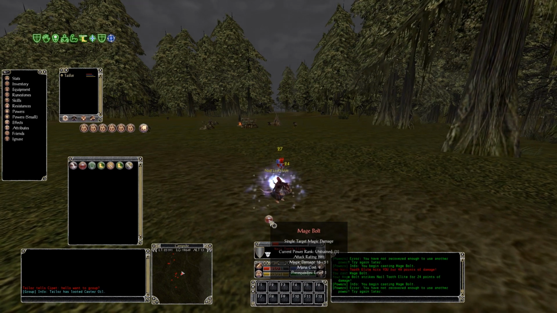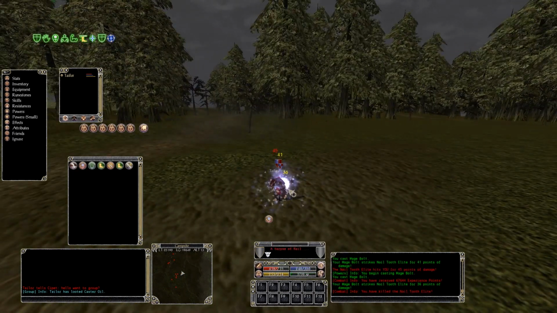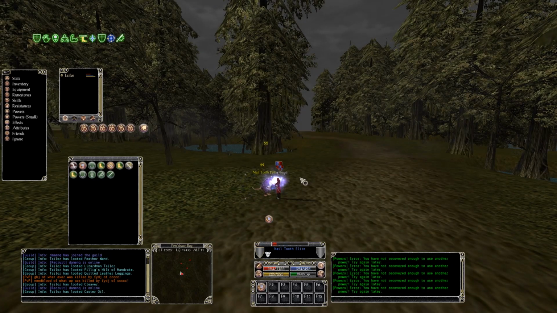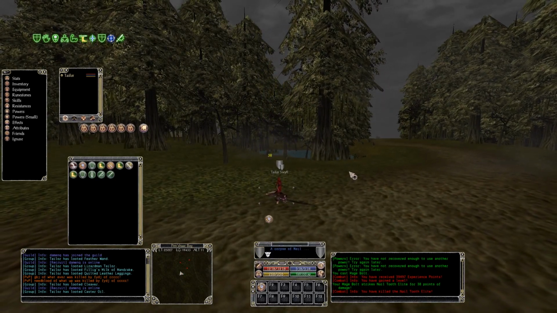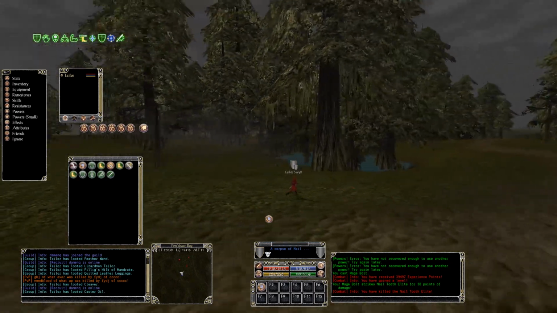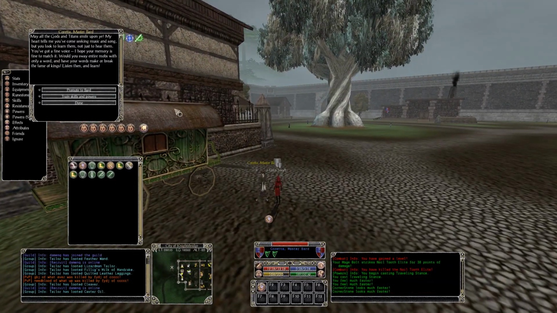Now, once you hit level 20, you're going to notice that your guild tags are going to disappear. Alright? So at that point, if you don't have a guild, or don't know somebody in a guild, you're going to have to roll around on Newbie Island without any tags.